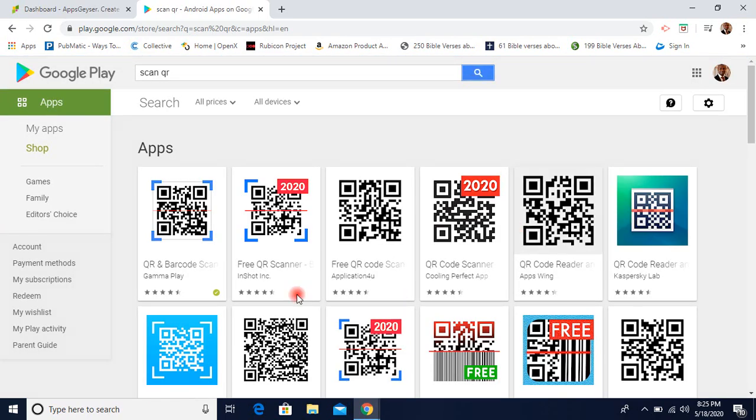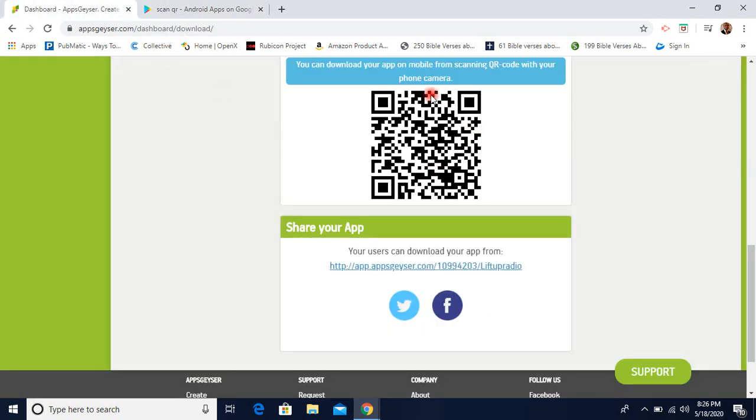Okay, so you see a lot of these barcode apps, so you can pick this one that does not have adverts, or pick the first one. So once you download this on your phone, you bring it close to this place, the app will come to your phone automatically. Okay, or you take this link, you send it to your phone and use it to download. When you are downloading the app on your phone, it will tell you this app can harm your phone. Do you still want to continue? Just say yes. The app cannot harm your phone.